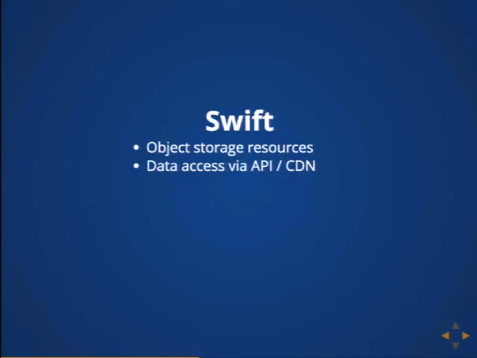You can access the data directly, or by way of the Swift API. That's generally how you supply credentials to authenticate that you should have access to those resources. But if you want to expose those resources to the general public, you can make an API call which exposes that resource on a CDN, a content delivery network, or just a raw URL that you can make use of. Generally, this gets used for static resources in dynamic web content.